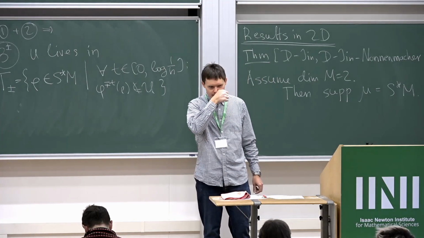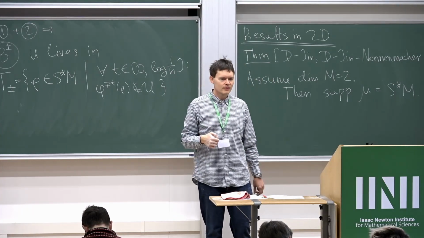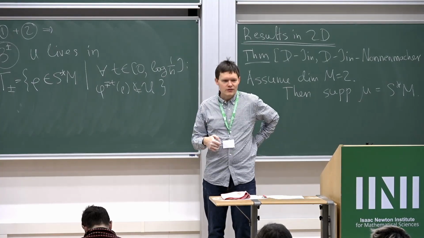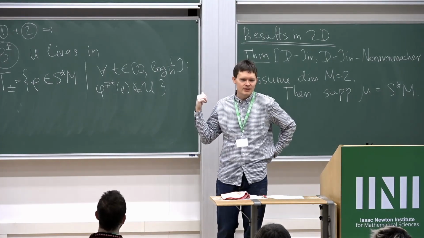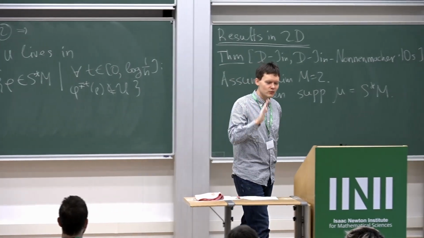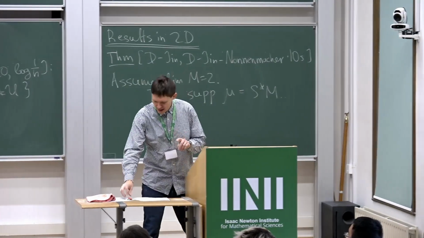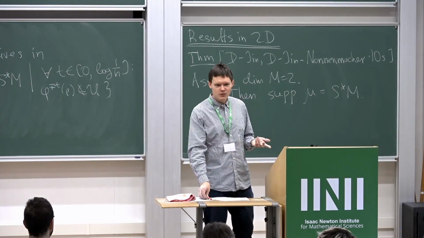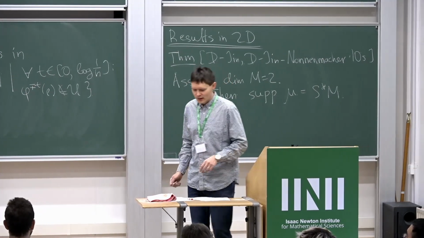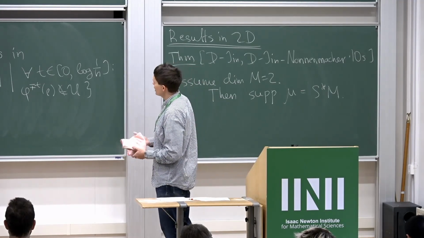Yes? Yeah, so then do you use negative curvature or just the property? This only uses the Anosov property. I mean, the proof I presented is constant negative curvature, but you can make it work with just the Anosov property. In dimension 2, which brings me to the question, what happens in higher dimensions? So this is what I'm here to tell you.